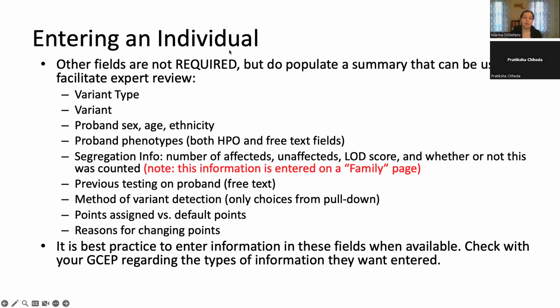It's a good question. The question is, does previous testing only refer to genetic testing, or does it also include laboratory testing? Most of the time, I would say it includes genetic testing, but depending on your GCEP, they might want other pieces of information, other types of testing included. So you can ask them for that. Maybe there's some sort of transferrin analysis, like different blood chemical analyses that people might want. And arrays, of course, but that's genetic.